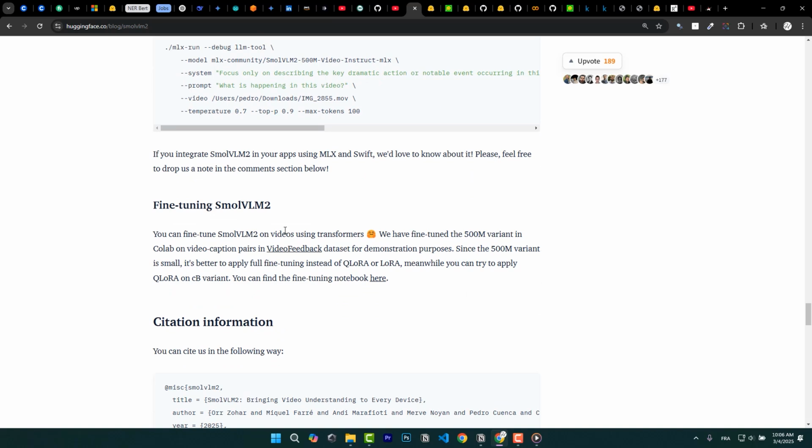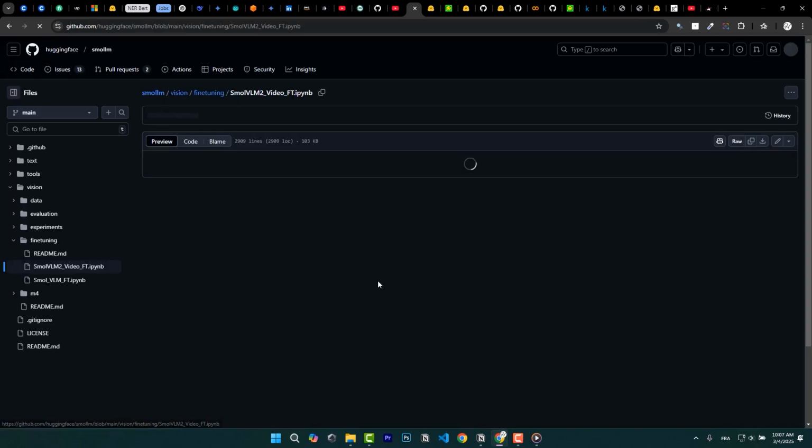Alright, so let me show you now how you can fine-tune this model. Now they provided a Colab notebook to do so, but I will show you the few changes you need to make to run it with the free GPU on the smallest model, and also how to fine-tune even the 2 billion parameter model on Kaggle for free using LoRA or QLoRA. So you can get the notebook from here, or you can find the modified notebooks through the links in the description. So let's head over to Google Colab.